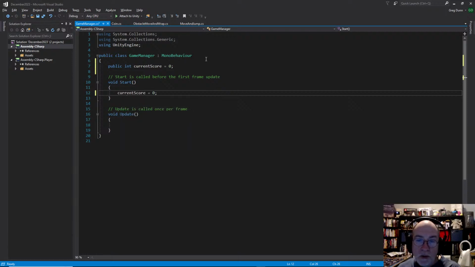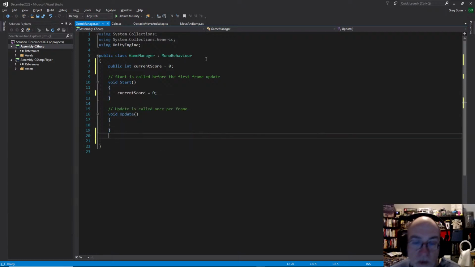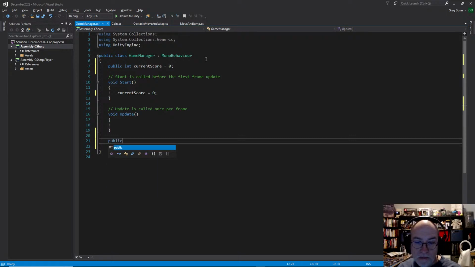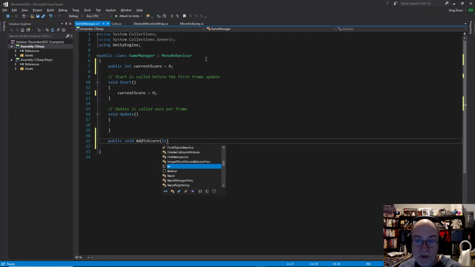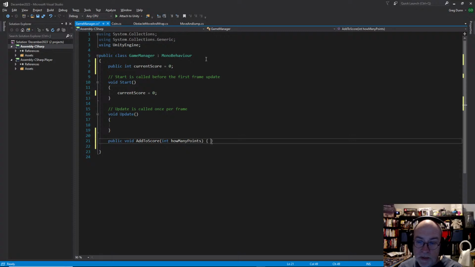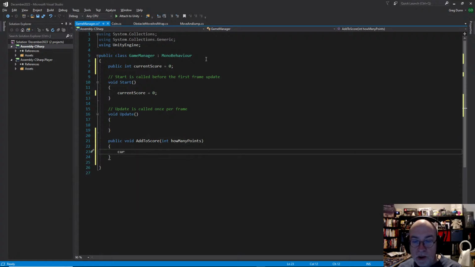We're going to have a function here, public void add to score, public so that it can be accessed from something else. Points. Current score plus equals, which is a short way of saying current score equals current score plus how many points.